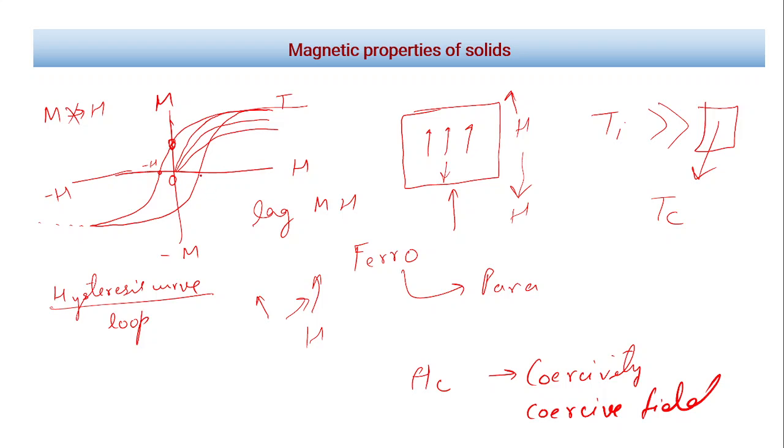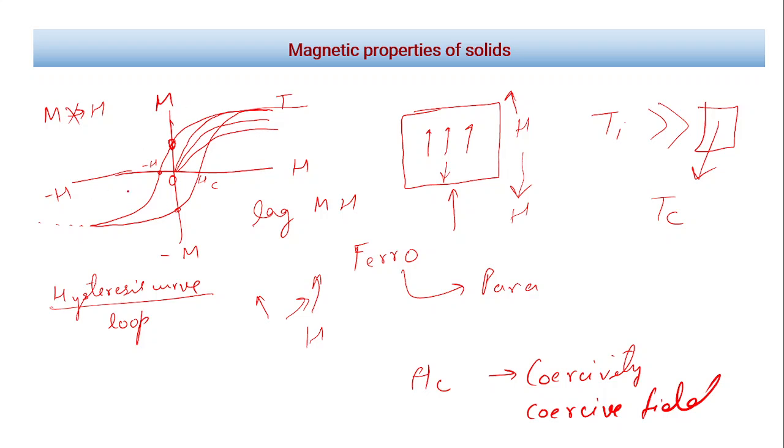And this is the coercive field. Then again, this is also the coercive field in this direction. This is also magnetization remanence because we are just changing the direction of the field. So for the positive direction of field, this is magnetization remanence, this is the coercive field. For the negative direction, this is the coercive field, this is magnetization remanence.